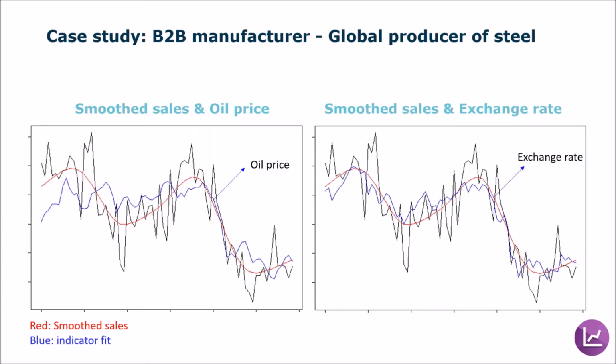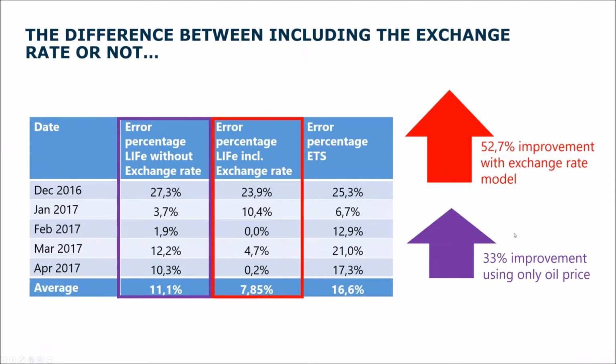So the assumption was the oil price. Don't use oil price, use oil production. But at the same time, we saw that oil price and oil production don't fit the first half of the time series. When we start using the statistics, we see a lot of things related to exchange rate coming up. If we use the exchange rate US dollar versus the euro, we see that we get a much better fit.